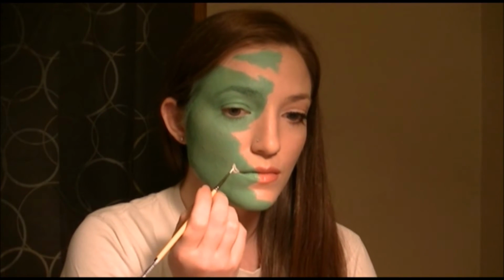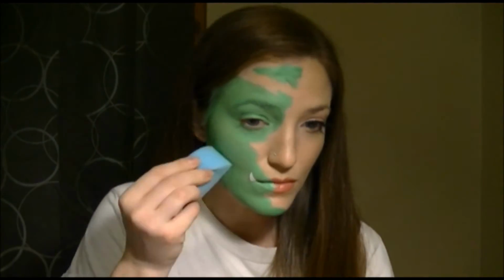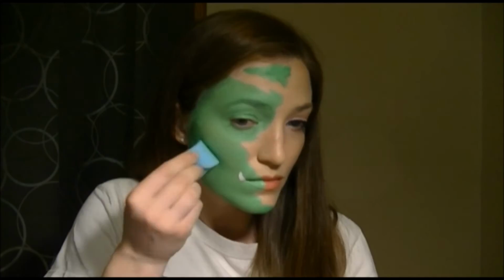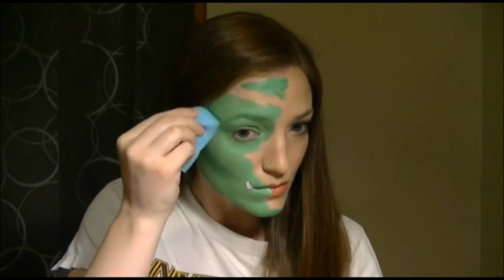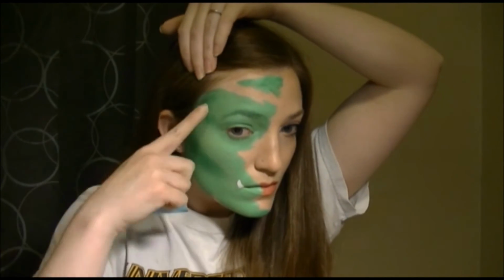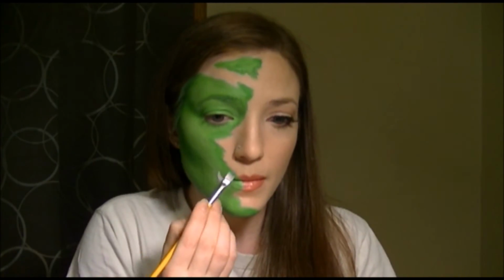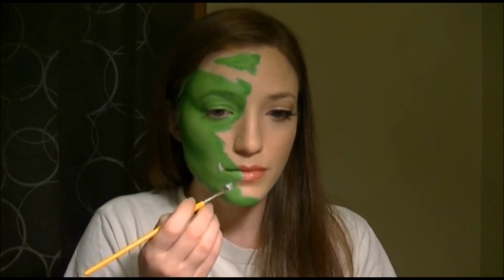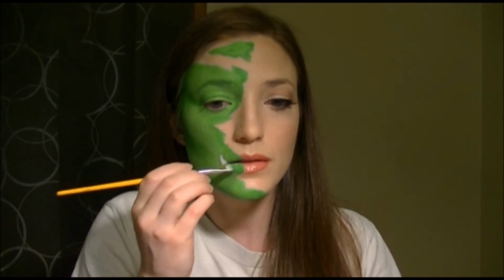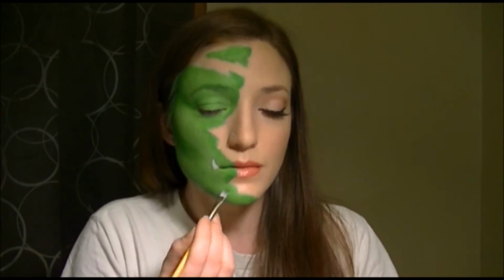With a face painting sponge, I used a dark green face paint and added some contouring. Then with that same dark green face paint, I went ahead and went around all the edges. This will be the start of the shadows. So go ahead and define that line and blend it out.